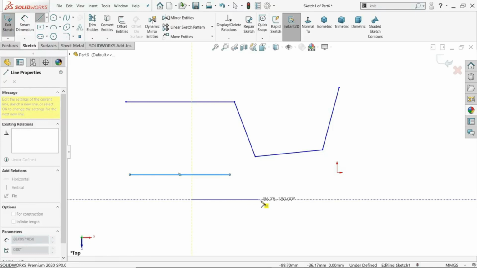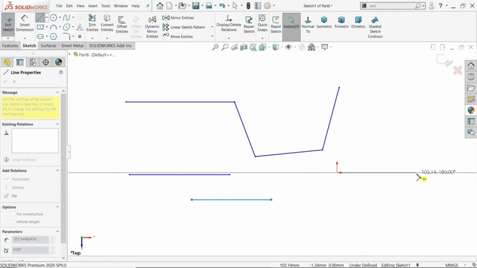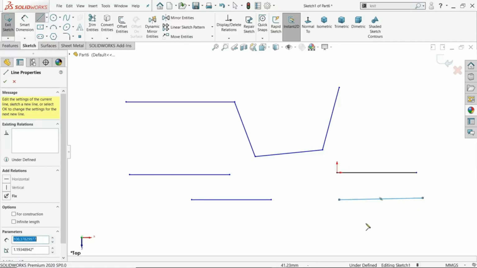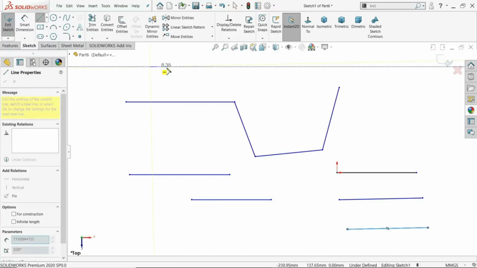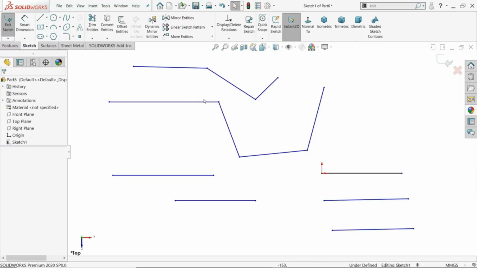Click, hold, leave. Now click on the point from where you want to start, hold the mouse and leave where you want to finish your line. See, in this way you can create many single lines. If you apply the normal way, click, click, click, click. So this is the way you can create a single line rather than multiple lines. This is very useful while creating a single line or a line from point to point.